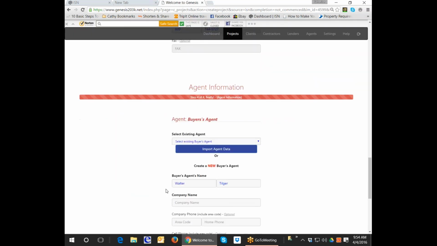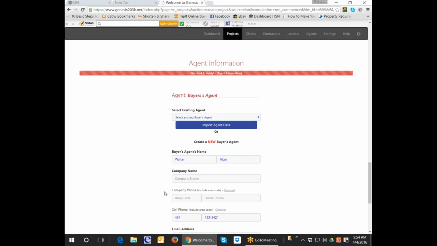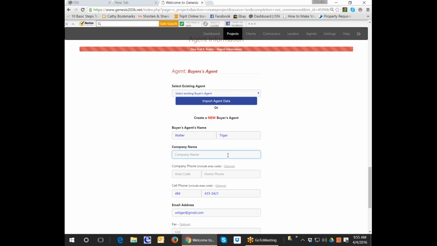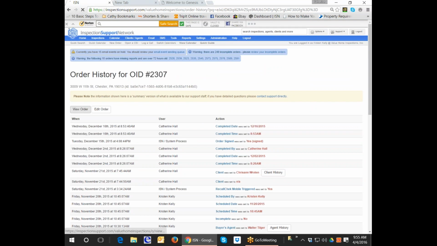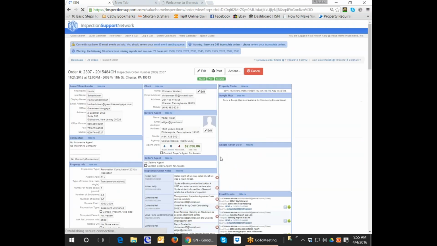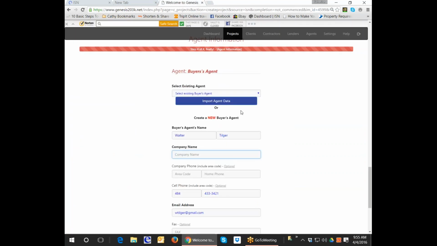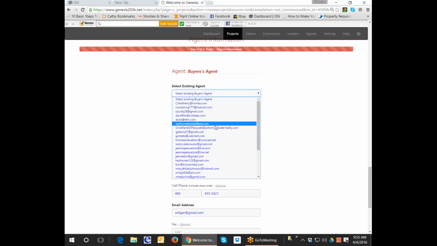Now, the agent information, at this point, it doesn't matter that the agent details are not present. In fact, if you want to, you actually can close this out and simply say, no agent. As you can see, if we view this order, we did have the initial agent, but if you do not have that agent set up, it's not a problem. You should set up an agent called None, N-O-N-E. And there you can see N-O-N-E at none.net.